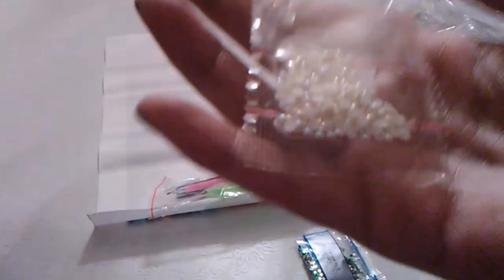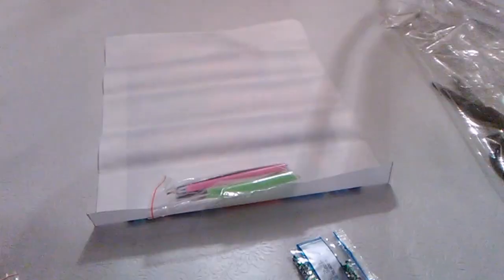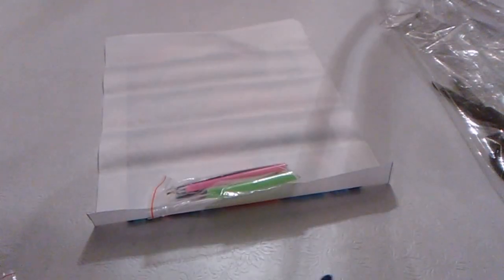Now, these are ABs. These are your regular crystals. These are ABs. And look at that. But those are super tiny. Okay, so we got another one just like these, but much smaller. Look how pretty that is. Gorgeous. Okay, so I'm going to go with the backs.